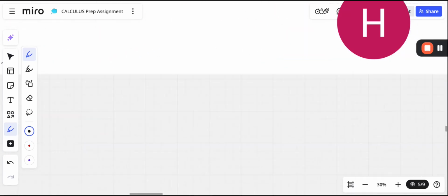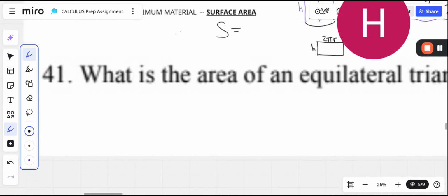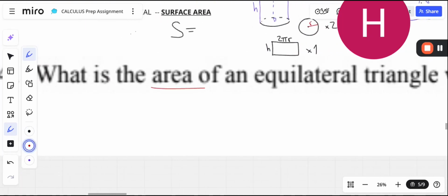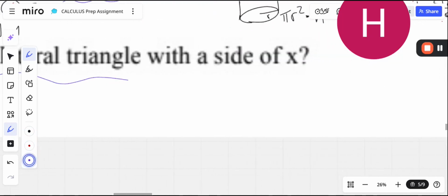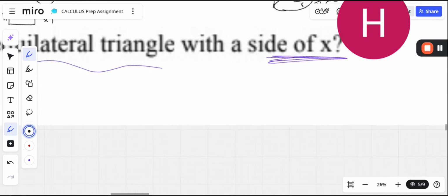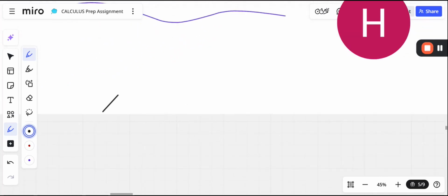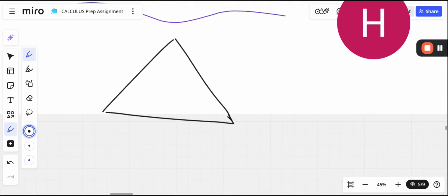I feel like I'm eating up some of your guys' time here. Okay, the last one we have here is finding the area of an equilateral triangle with a side length of x. Okay, so an equilateral triangle, you'll remember, is a triangle with all equal sides, and at the same time, it has all the same angles, which makes sense because the amount that an angle is, like how far open this is, kind of dictates how long this will be, right? That controls how long it is here. If it were a smaller angle, like for that angle, notice it wouldn't be as long of a side.